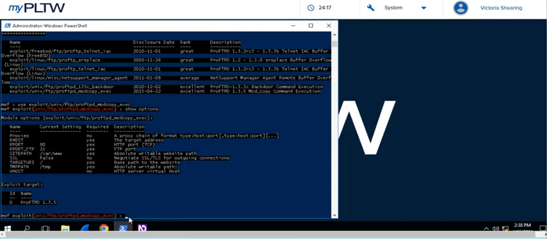Right. And in order for us to use it, we need to supply the target address, which is our host. We do know the IP address for our Pump PLC, 10.2.0.5, and we also need to have the site path. Normally the site path for Pump PLC is going to start with var/www, and then we're going to specify which protocol it uses, which is going to be html. All right, so let's go ahead and type those.